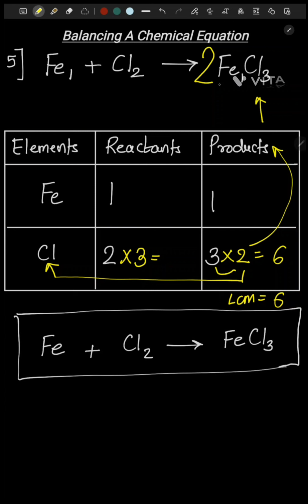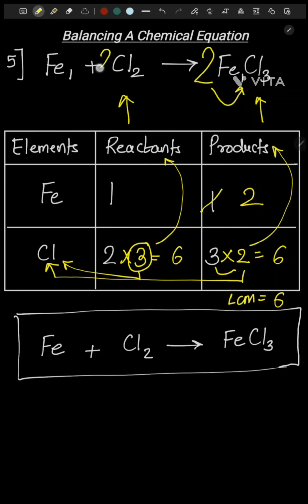At the same time this 2 is equally for both, so the Fe which was 1 earlier now changes to 2. Similarly, when I multiply 3 to my chlorine on the reactant side, it becomes 6. On the reactant side, do I have chlorine alone? Yes, I'll put directly as 3. When you check now, chlorine seems to be balanced with numbers 6 and 6, but Fe is still not balanced because we have 1 and 2.